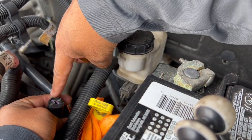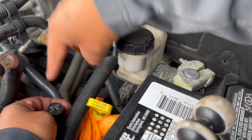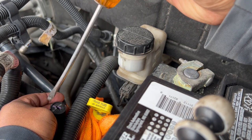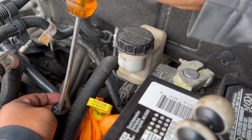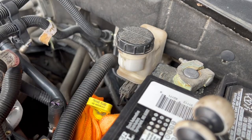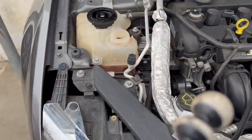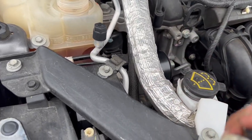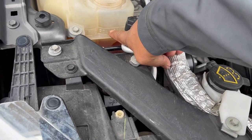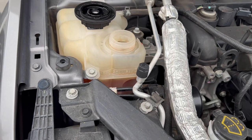If you want to mark it down to make sure you get the valve in the right position, you can see these little parts on top — there was a little mark right here, so just mark your line. Now it's closed. Go ahead and close the reservoir. You can see the cold-fill level right here — go ahead and add a little bit more to top off the coolant, and that should be it.